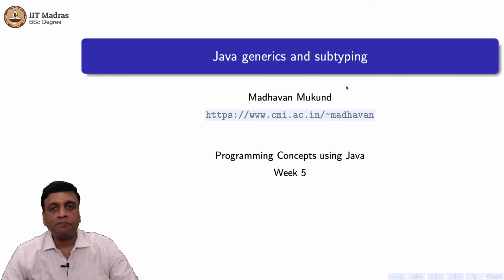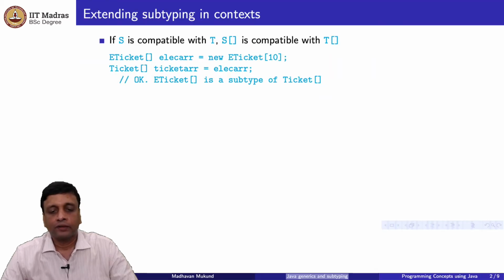We've seen that type variables allow us to do generic programming in Java. So we can bring in what's called polymorphism over structures, so structural polymorphism using these type variables. Now let's see how generics interact with other features in Java such as subtyping. So let's first go back to arrays.